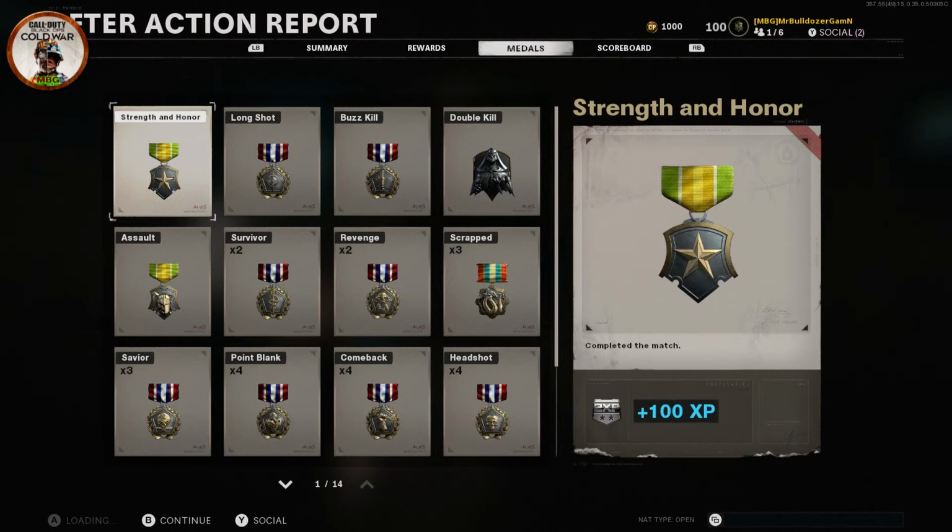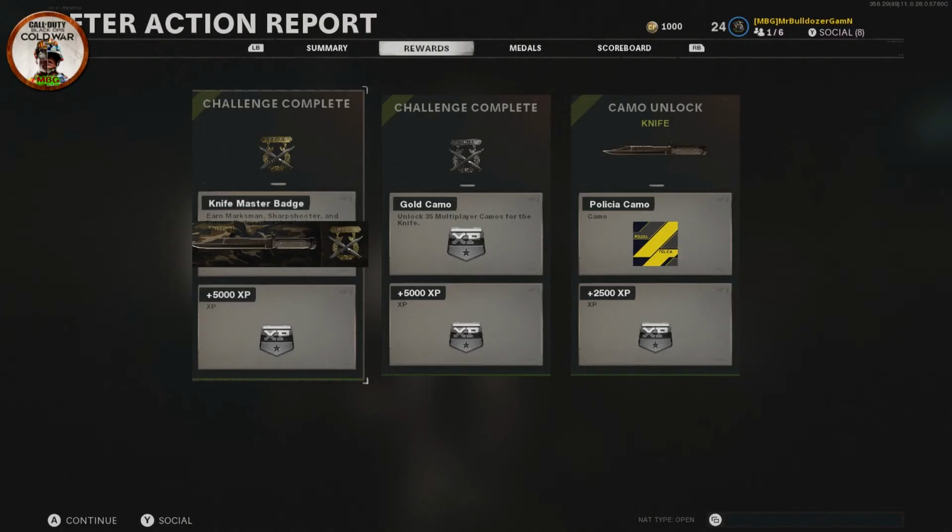But in the middle row on the right hand side, you see it says scrapped ×3. So all this stuff here counted, but what I didn't see is this picture right here. This is the rewards for the knife when I got the knife gold. Now they've actually fixed this to where the gold camo has the gold square box there.